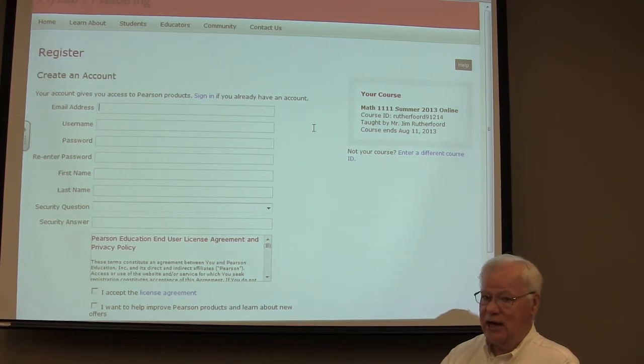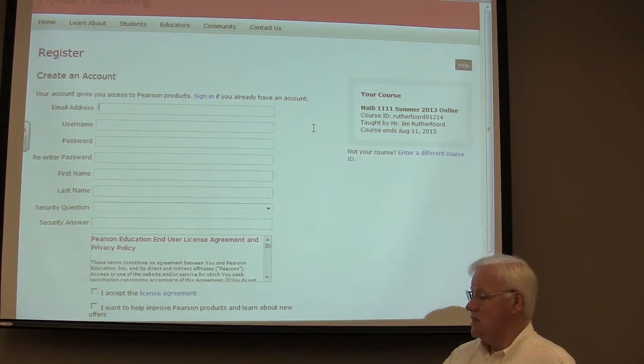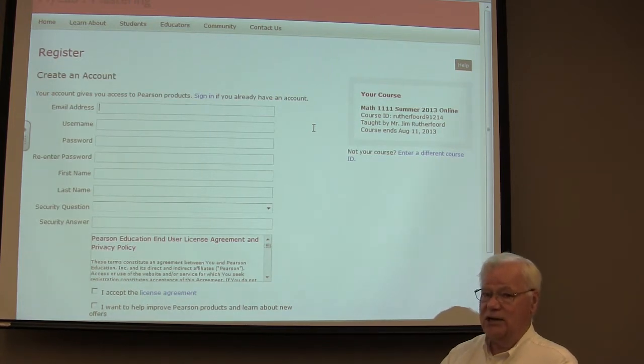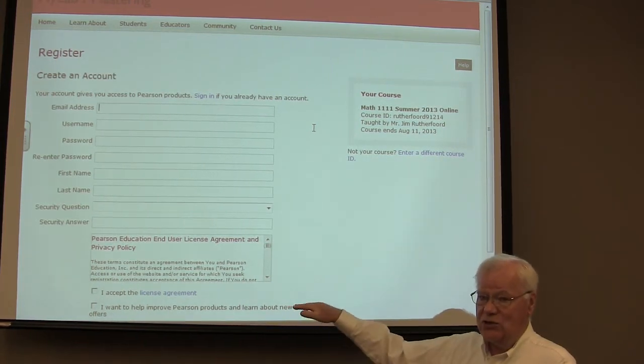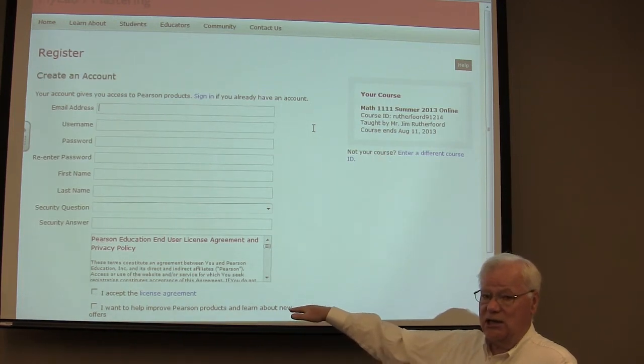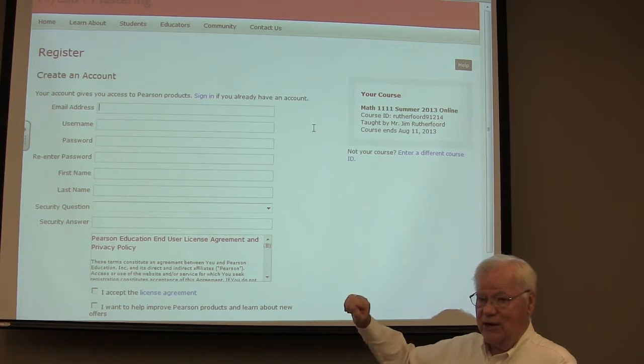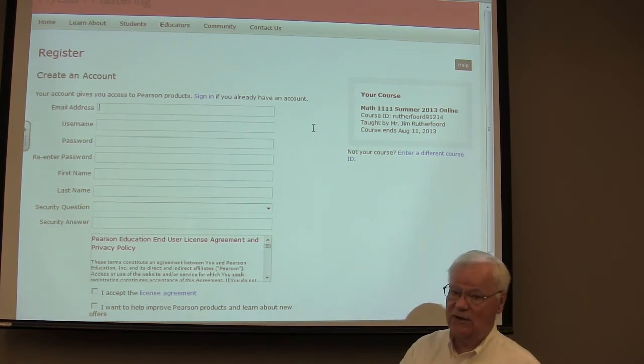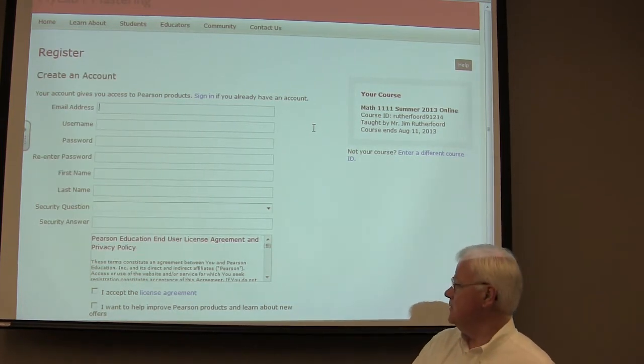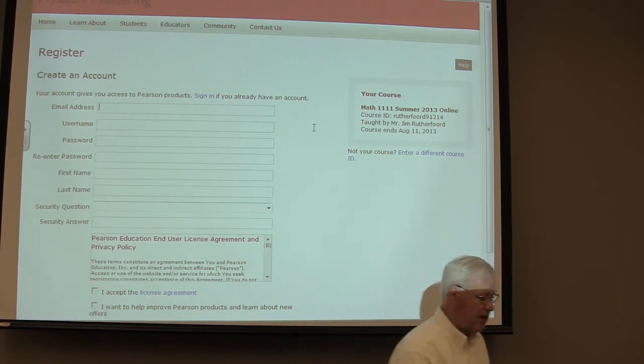Now that doesn't get you out of having to pay for it, but it does get you started in the course. So there should be no excuse for not getting started in the course. If you have to, use the 17-day extension and make sure that you pay for it before that runs out. It'll keep reminding you every time you sign on. Okay, so that gets you into Mymathlab.